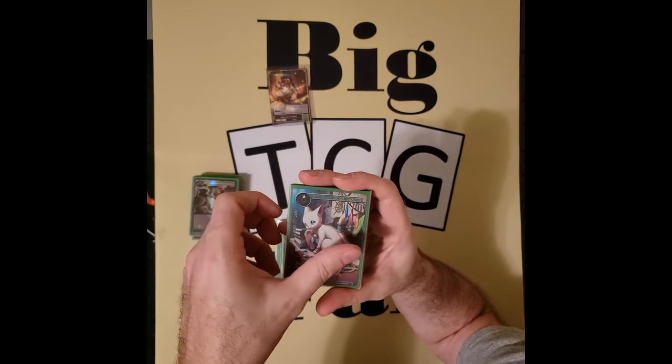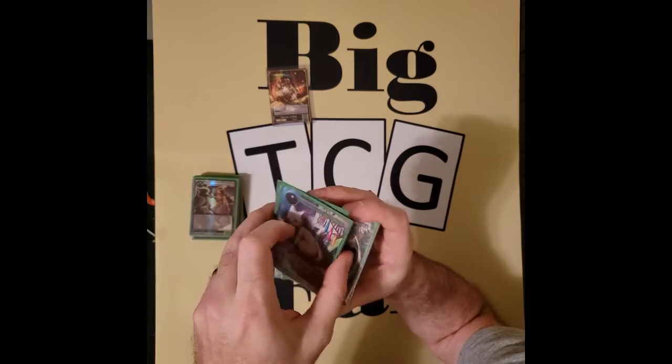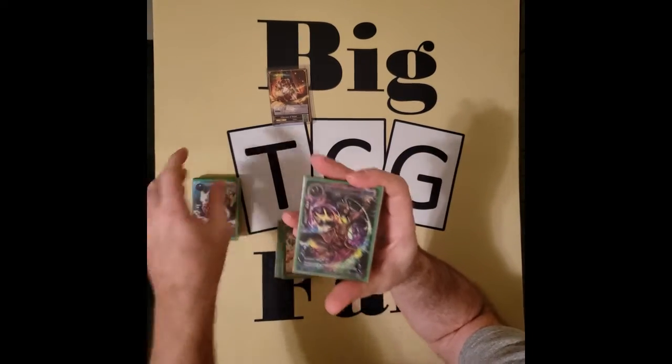Next, Tamia, Familiar of the Holy Wind. This card right here is just a cheap card, 1 cost to be drawing cards. Drawing cards is very important because you have to outdraw your opponent.